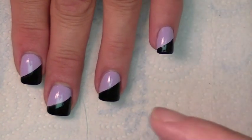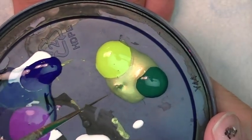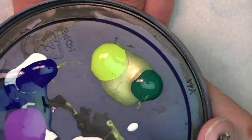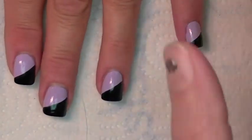There we go. I have greens. I have a real beautiful lime and a nice shiny gold green and a dark green, and then I have white, purple, and a dark blue. So I'm going in.